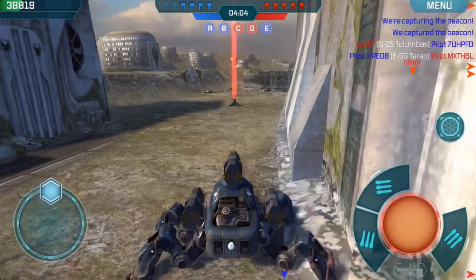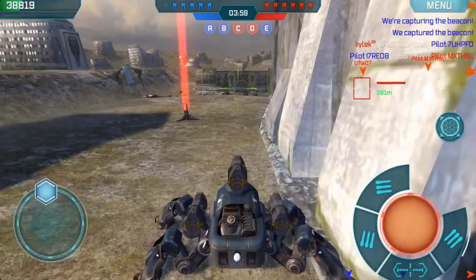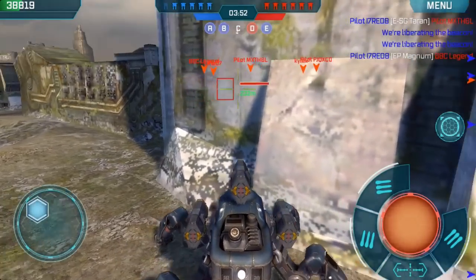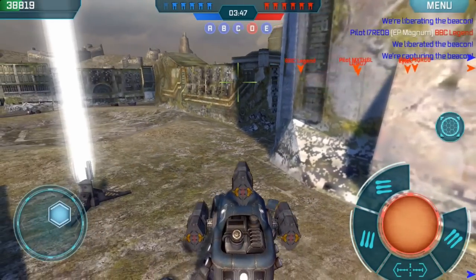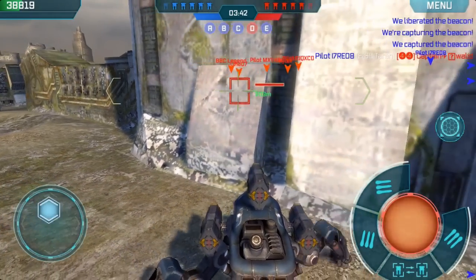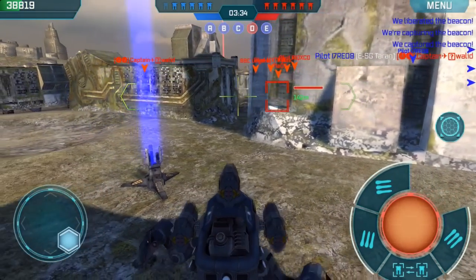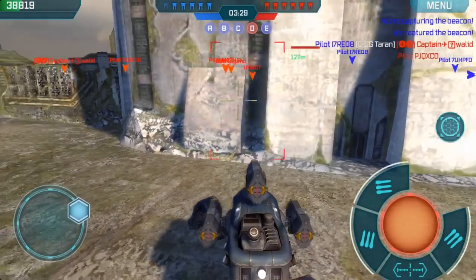Trying to make my way to the left beacon here, see if I can help my team. If they're in one of these bots, they actually can't get through this gap, so I guess that's a good thing for me. This guy wants to get this beacon. I'm not sure what he's in though. I don't think he can get through. He must be in one of these medium bots too.